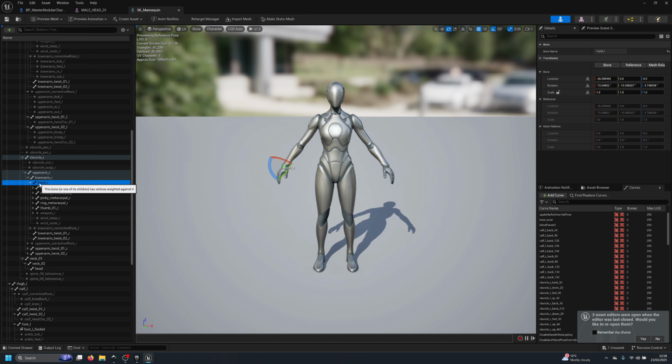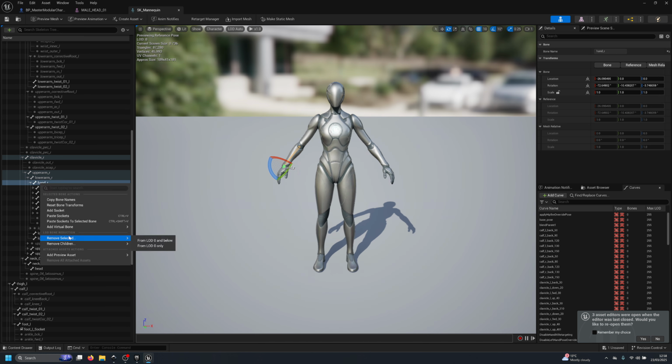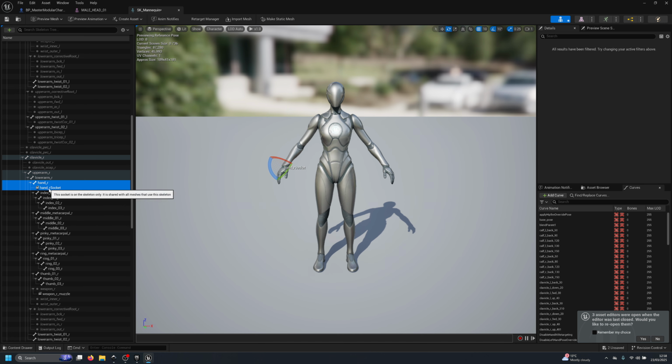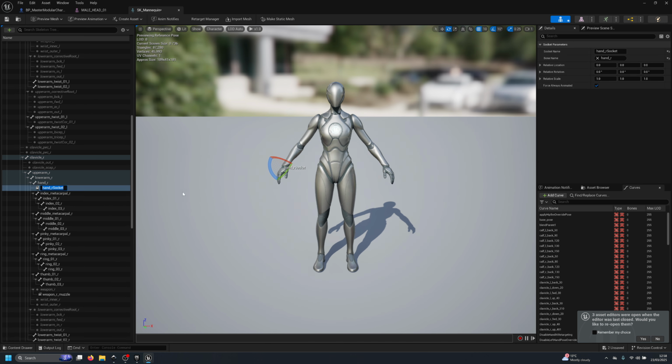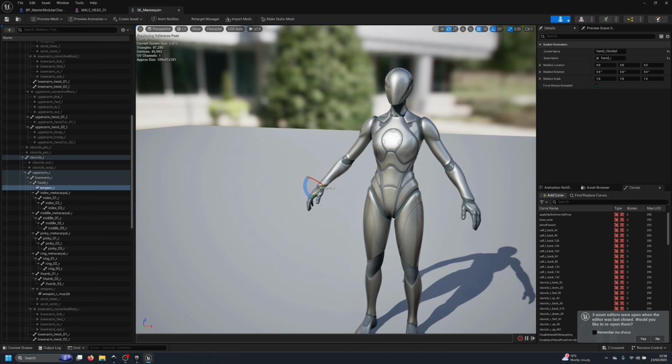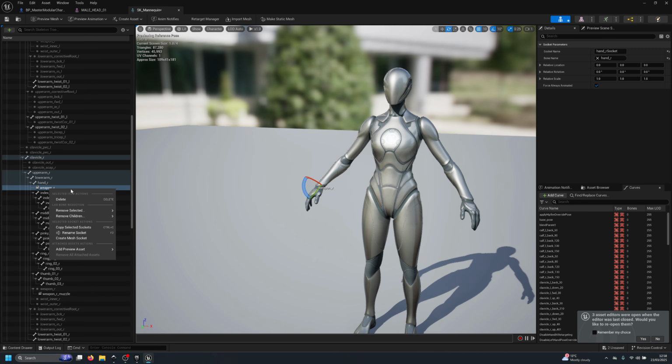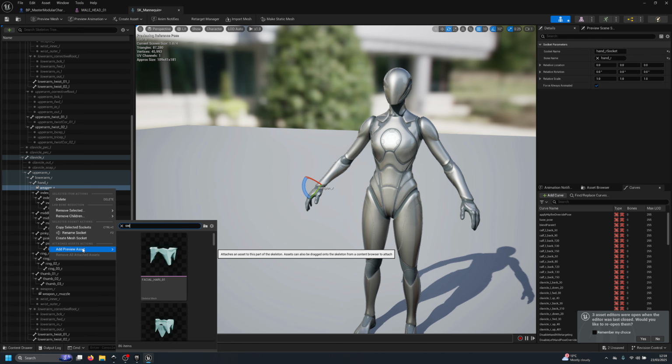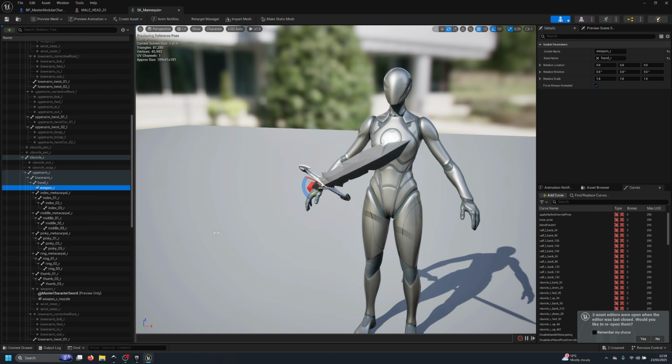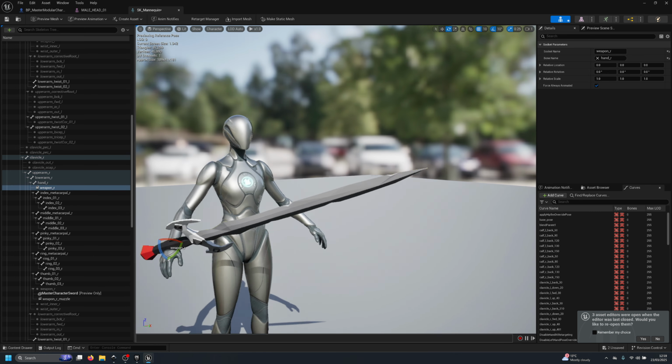So what I'm going to do is right click and add a socket, and it's going to be called weapon-R, and that's it. That must be the same name as we always have. Now, I'm going to add a preview asset, which is going to be the sword that we just added. I just want to make sure that everything is aligned properly.